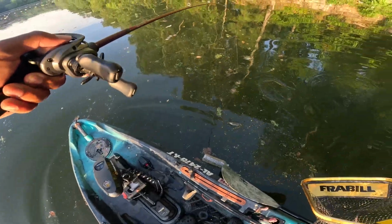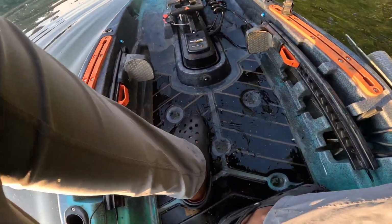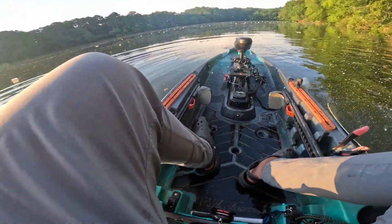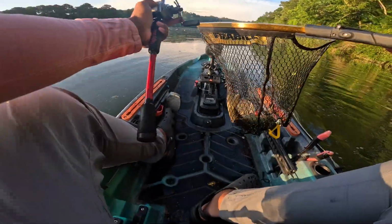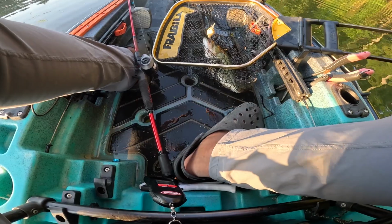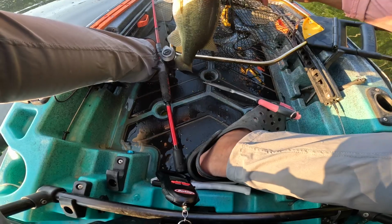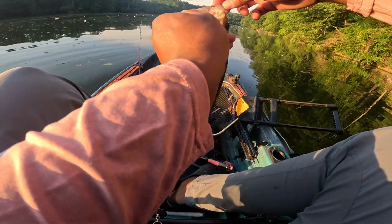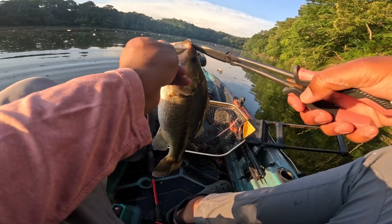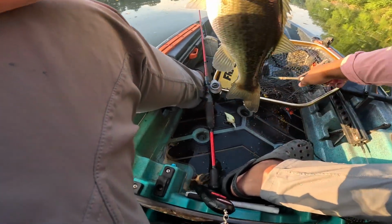Come here. He doesn't look as big. Just get him in there. Oh, don't be difficult, dude. Got you. Hey, how does this crankbait look? Like 2 hooks are through the upper lip and then one is not. I'm not really sure I'm supposed to get that back out. Oh, there it is. Never mind. Little optical illusion. All right, there's number 2.